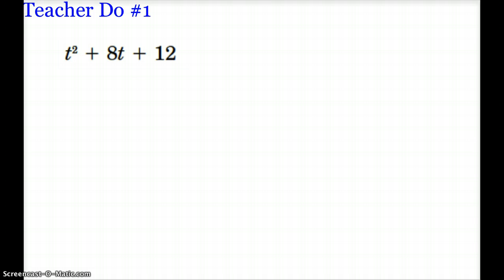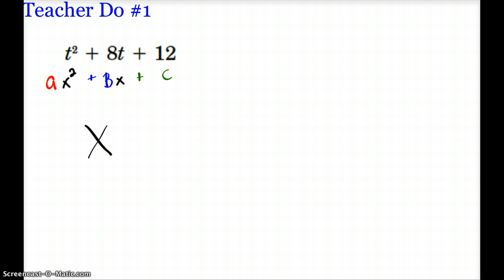We'll call this a x squared. X just represents any variable, so in this case x squared is going to match to t squared, and then we're going to have plus b x, and again x represents a t, and then last but not least we'll have our c term. Our c term is a constant, it has no variable, so c is always the one without a variable, or the last term.